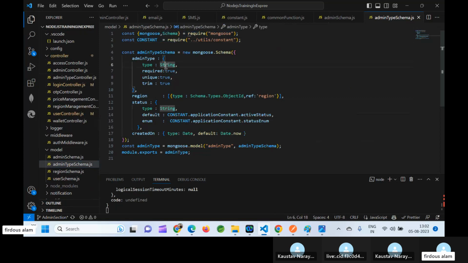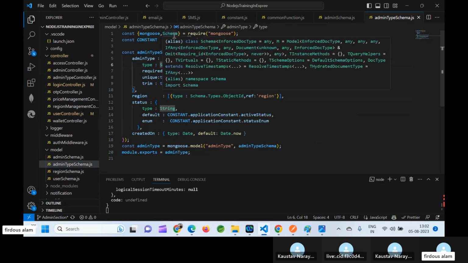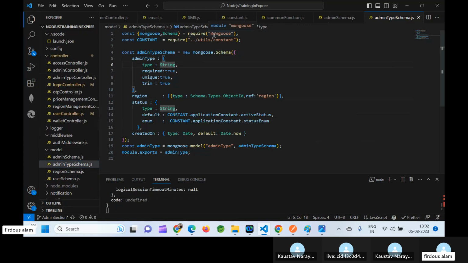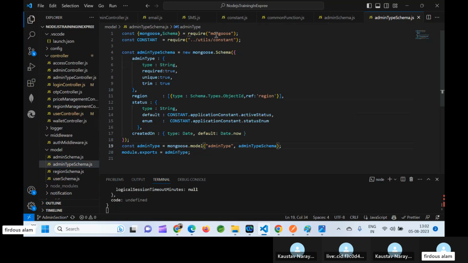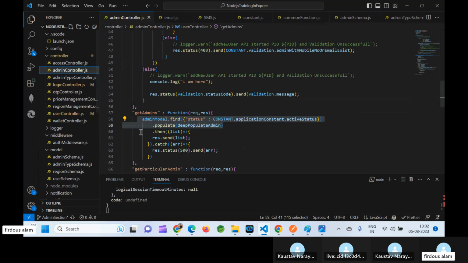In JavaScript, if you want to include multiple variables from your main module, you can use curly braces. So I'm including Mongoose and Schema from this Mongoose model. And then this dot populate will populate the related data into this query.